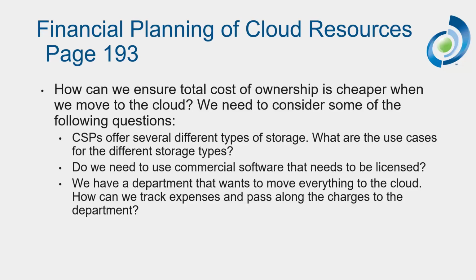And do we use commercial software that needs to be licensed? This is where you look at total cost of ownership. What does it cost you to license that software and use it in your own environment versus what does it cost if I'm going to use the marketplace in AWS or the marketplace in Azure? Do we have a department that wants to move everything to the cloud? How can we track expenses and pass along charges to the department? So again, I went really deep into that, but talking total cost of ownership. What does that mean? Every penny that you spend to run an environment.